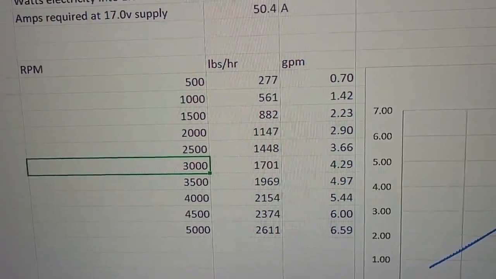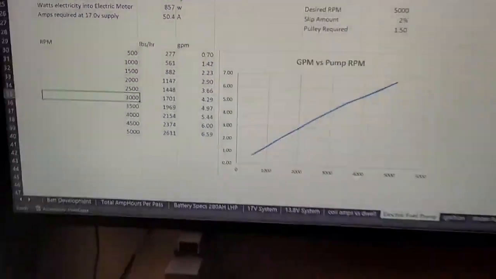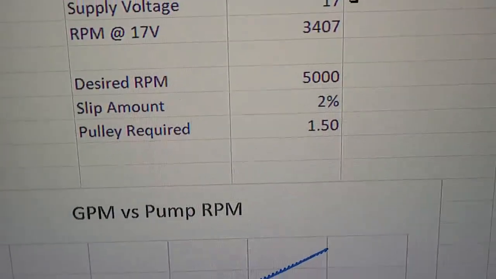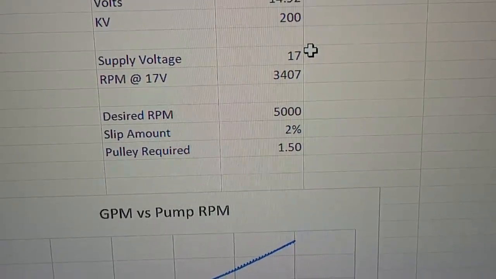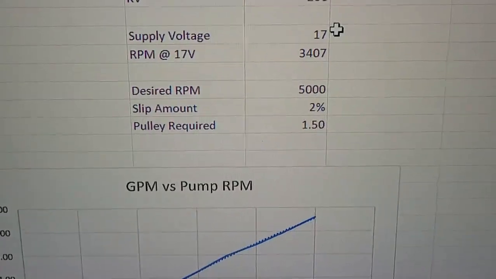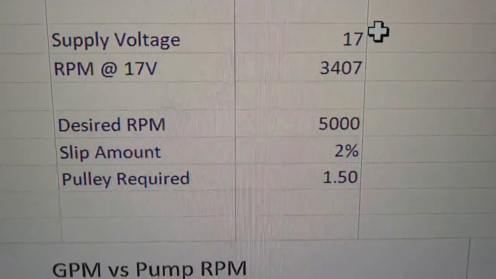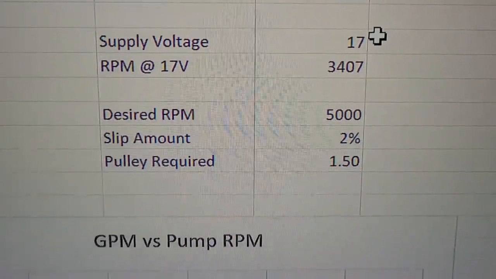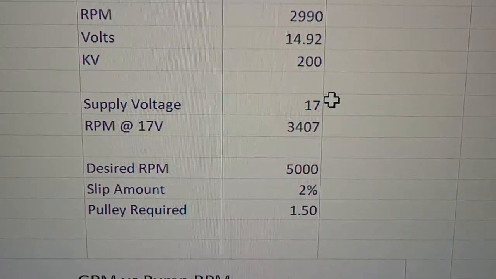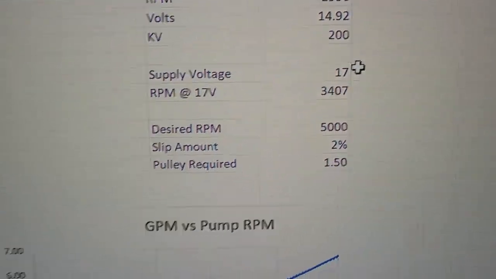Now the good thing about that is I'll be putting less load on the motor, because if the motor's 1-to-1, say if we did the 1.5-to-1, that means every time the motor spins a rev, the pump spins 1.5. That way when our motor gets up to its maximum of 3,400, our desired pump would be at 5,000. That's great and all, but that puts more amps into the motor, more load on the motor, and we really don't need it right now.